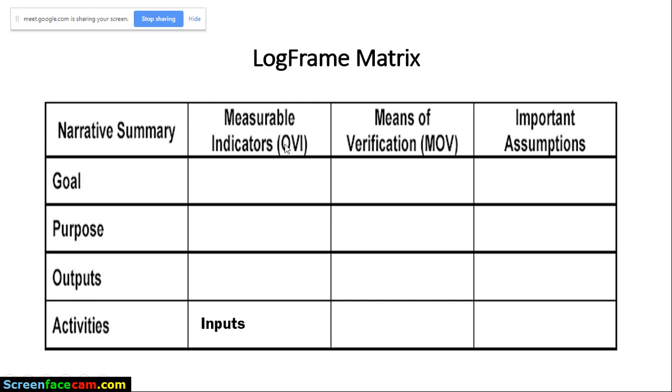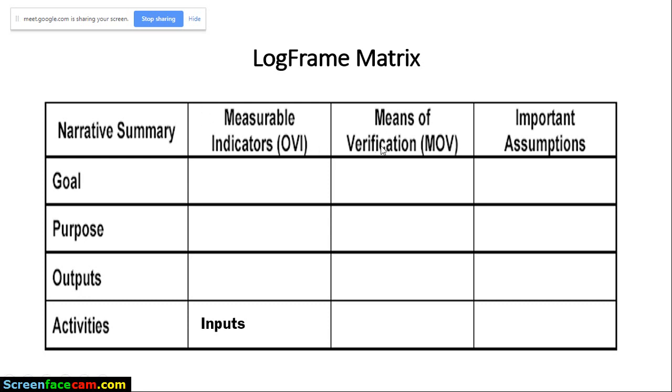Then here on top, as you can see, there is this thing called measurable indicators, in brackets, OVI. OVI means objectively verifiable indicators. So here we are going to put in an indicator. An indicator is something that is going to help us measure whether or not we are making progress. For instance, if my indicator is HIV prevalence, then after 6 months, I'm going to collect data, compute and report on my indicator. Actually, HIV prevalence has reduced from 14.2 to 10% now. So that's an indicator. How are we going to know that we've achieved it? We need to measure our indicator.